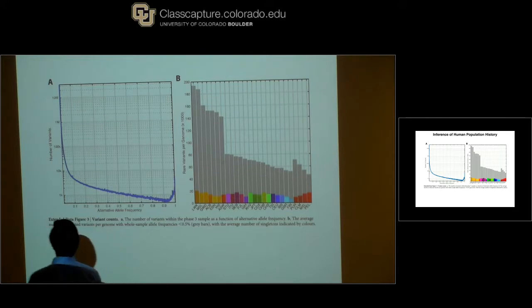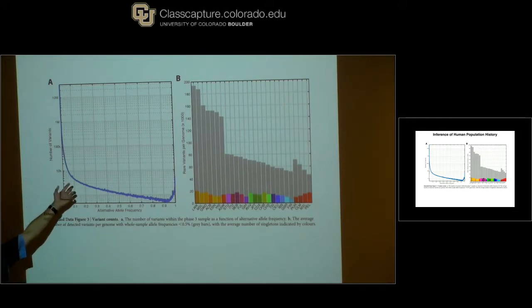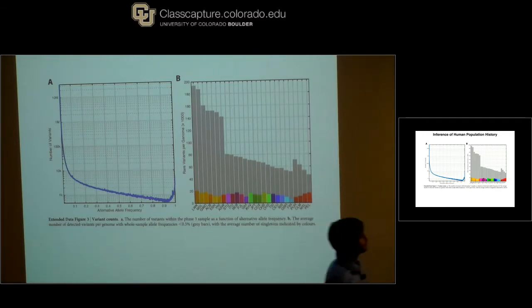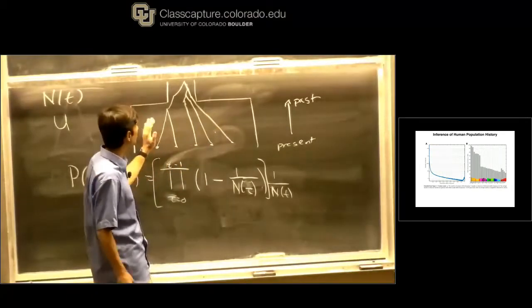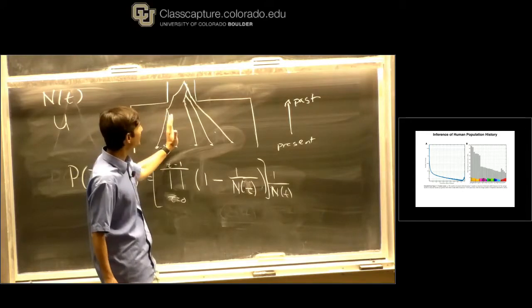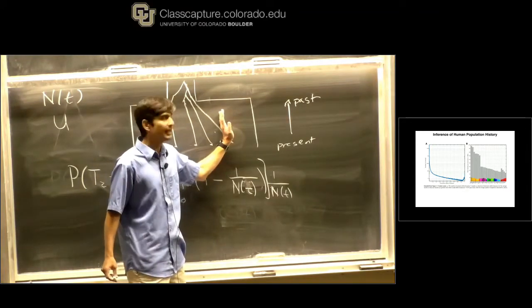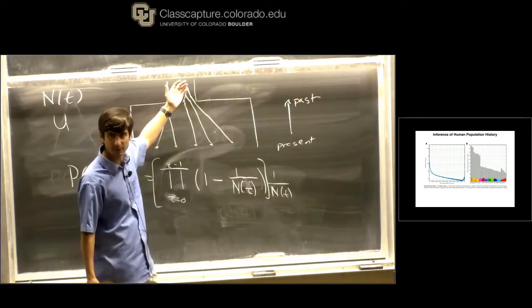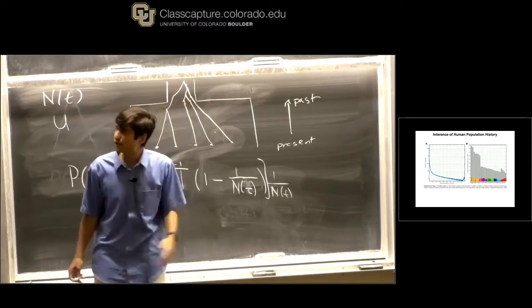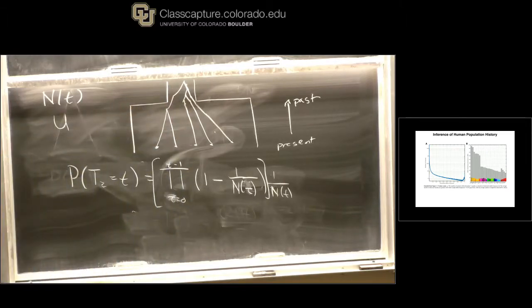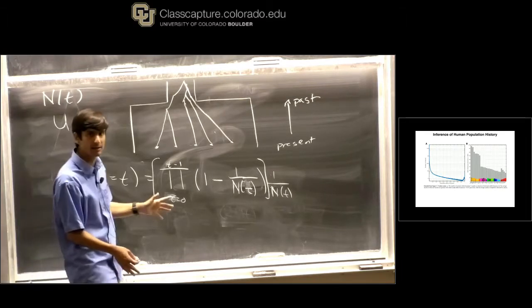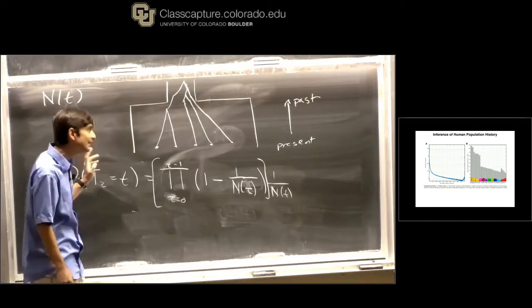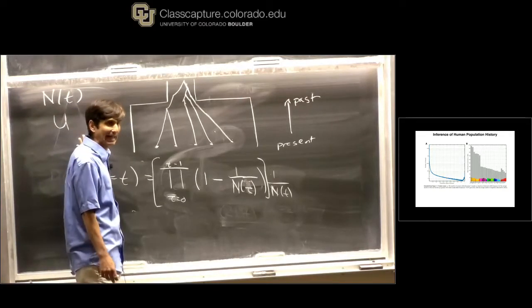I would argue that it is clearly in the right direction. If you look at this, it leads to long terminal branches, at least longer terminal branches relative to earlier branches. It's these terminal branches that lead to low frequency polymorphisms, and these branches at the top that lead to high frequency polymorphisms. And so this kind of effect is going to lead to an excess of low frequency relative to high frequency polymorphisms compared to the 1 over x prediction of the constant population size. And that is what we observe. So at least vaguely, okay, we can kind of buy that.